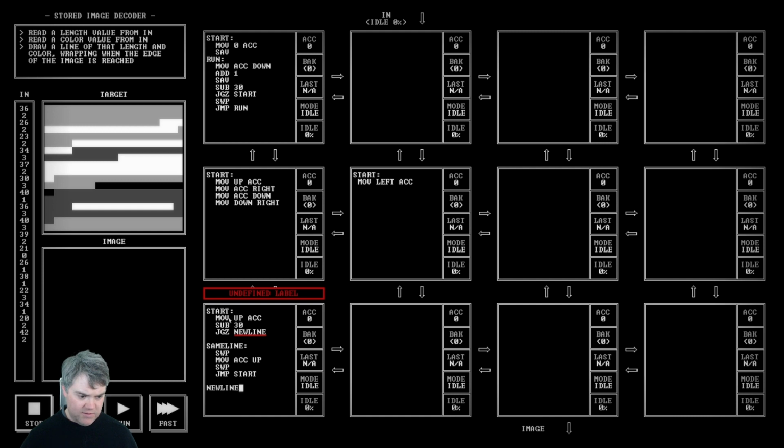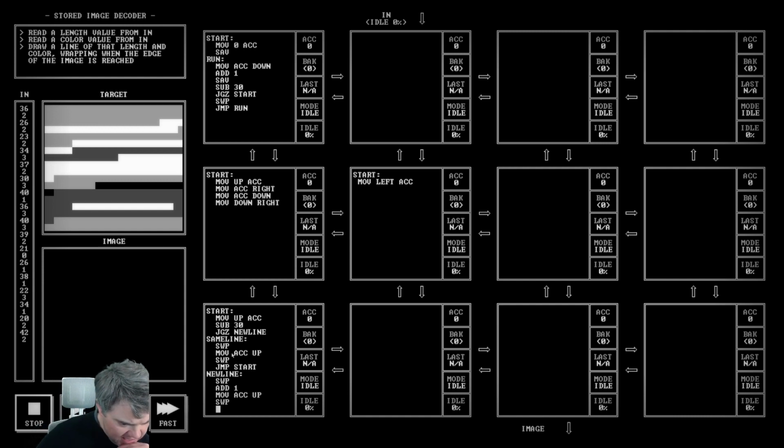For new line, I want to swap, add one. We're going to move ACC up, and then I have to swap. Okay, I would have to swap again, but okay, let's do that. Move ACC up, swap, and then we go back to start, right?